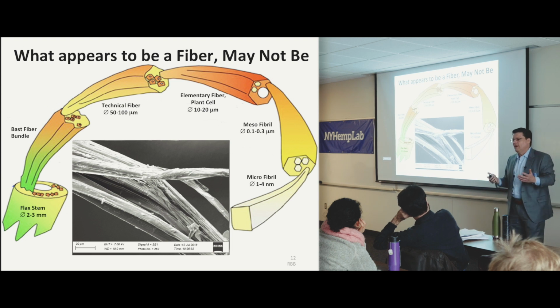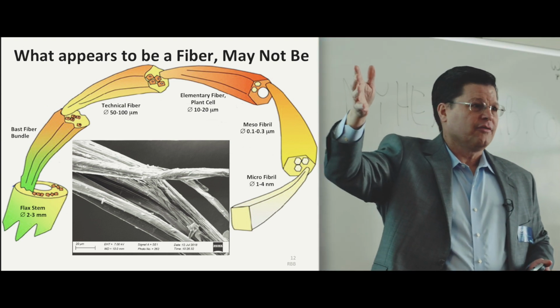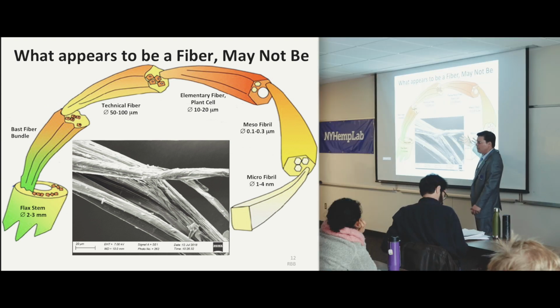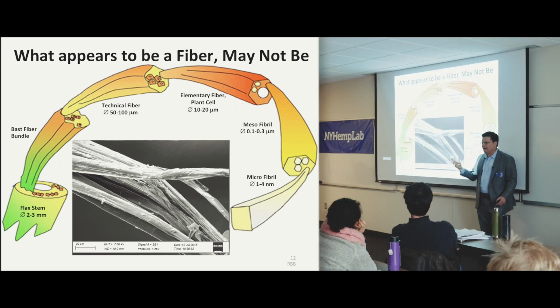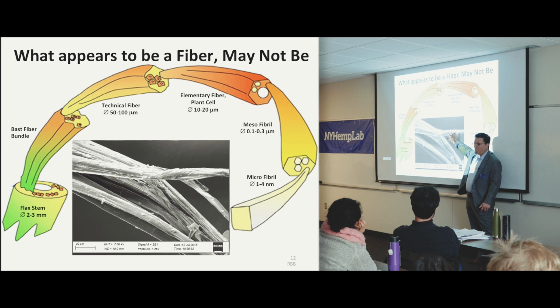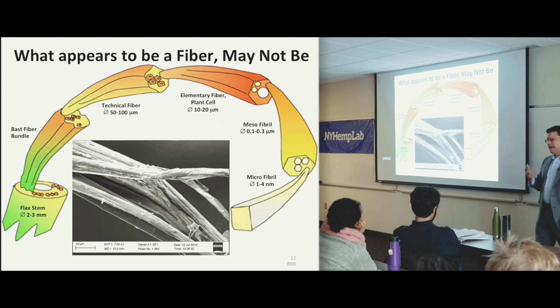Even carbon fiber. When you see a carbon fiber, it's usually more like 12,000 fibers that you're looking at. They're called tows. And that's what you're seeing here. These are tows of fibers. They have to coat carbon fiber to get them to stick to other things. So why not do the same thing? We already have a natural coating on there. How much of it do we have to take away? How can we use it to connect to other biopolymers so that we can make structural materials out of these?